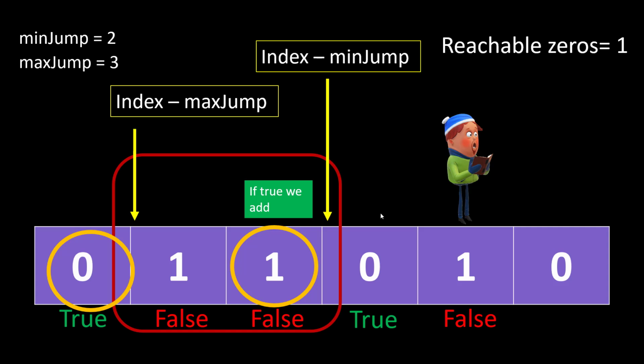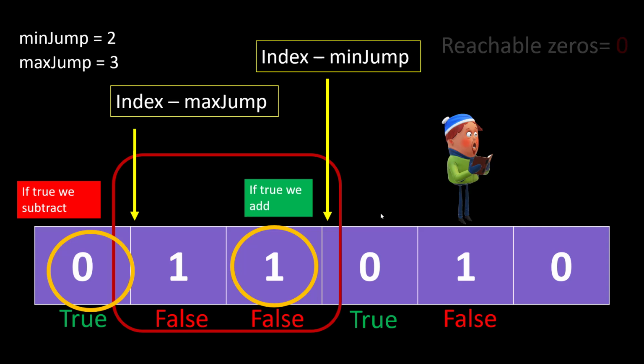The value that we are leaving behind needs to be taken into consideration in order to update the reachable 0 as well. We need to check if the value that we are leaving behind was a reachable 0. If it is a reachable 0, we need to update the variable reachable 0 with the appropriate amount. So as in this case there is one less reachable 0, we will decrement the reachable 0 to 0. Since the value present at this index is 1, we'll put false. The reachable 0 is also 0, and also the value is 1, so the value will remain false.